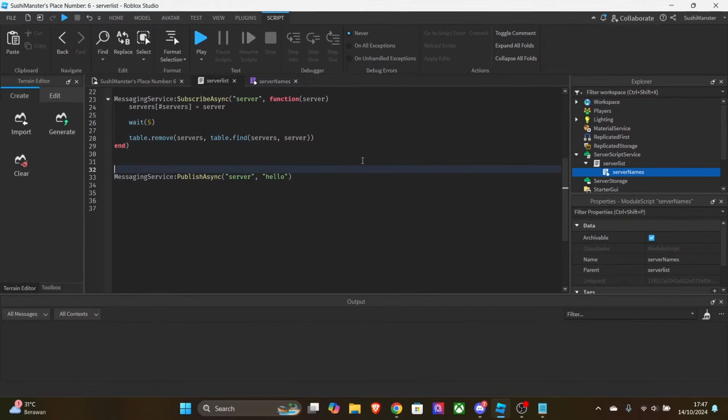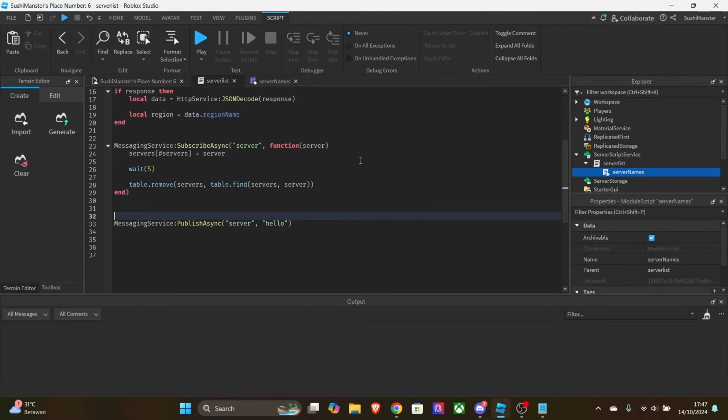Now, what we also want to do is send our server information to other servers. So what information do we want to send? First, let's make a while loop. While game.PrivateServerId is an empty string, if the game isn't a VIP server. So why are we checking if the game is a VIP server or not? Because VIP servers cannot be accessed by anyone, so it's redundant to list a VIP server when you don't have access to it. And if you have access to it, you can just click a link or click on your friend to join the VIP server. So having a VIP server here is redundant.